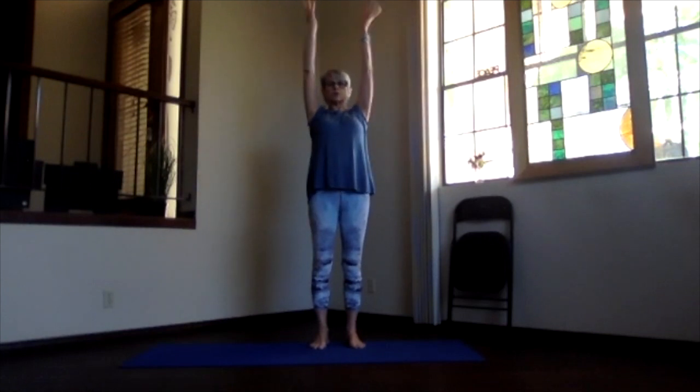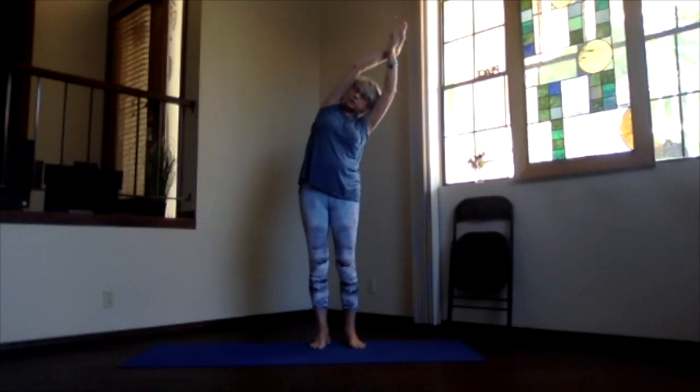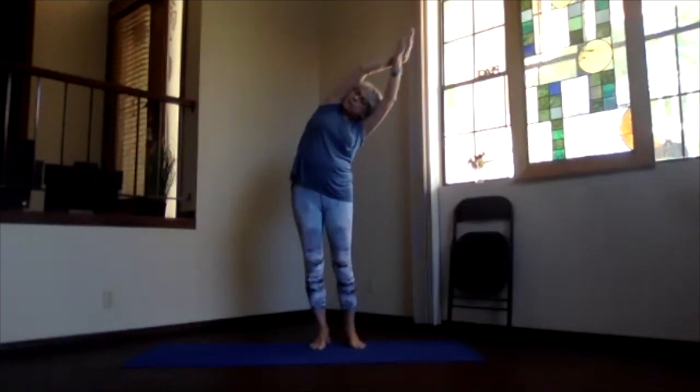Inhale, reach out, palms toward the ceiling, over your shoulders. Keep the shoulders down, clasp your hands for our side stretch. Pull your arms back by your ears, shoulder blades down, sitting bones down. No twisting on this one as you lean to the side. Get those ribs stretching apart that you're leaning away from. Push that foot down for a little extra if you like it. And breathe.